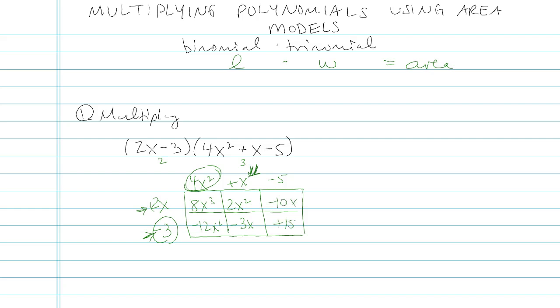I've filled in the six little sections of this area, and now I'm going to combine like terms. Oftentimes the like terms show up diagonally. That's not always the case. On this particular problem, it's nice because my like terms are organized diagonally, which makes it easy to visually see which ones go together. Let's try that one more time.